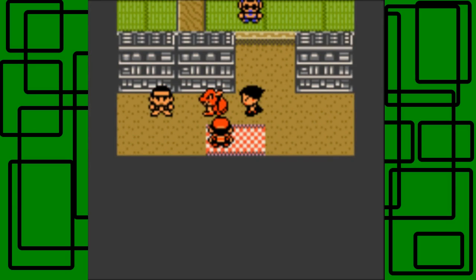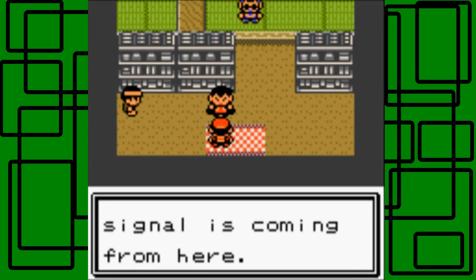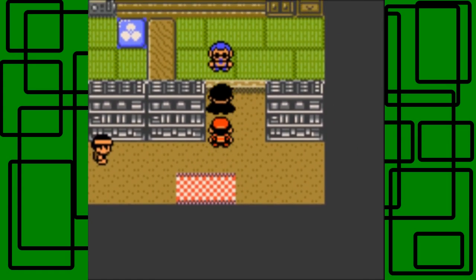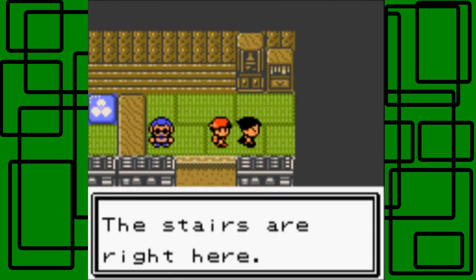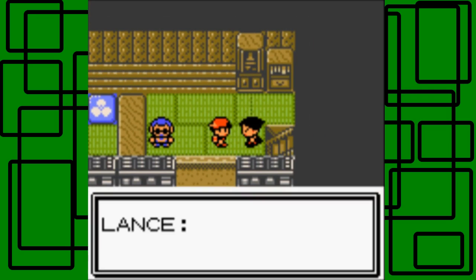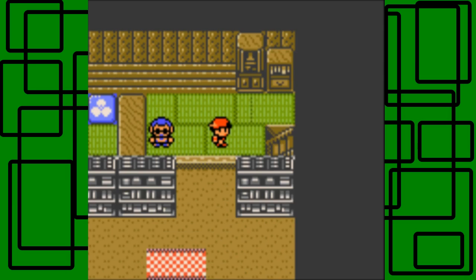Interesting. Dragonite, Hyper Beam. Pushed him over to the side. What took you, Steven? Just as I thought, the strange radio signal is coming from here. Interesting. Even the music's kind of weird. The stairs are here, right here. Steven, we should split up to check this place. I'll go first. Okay. Cool.